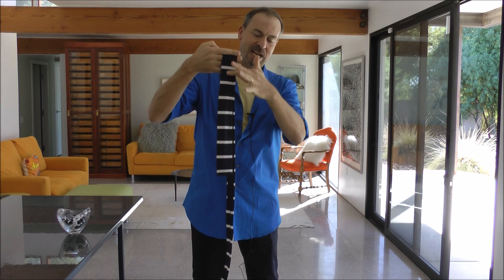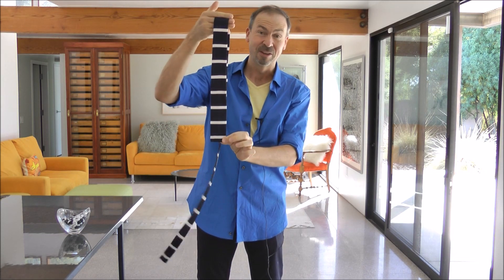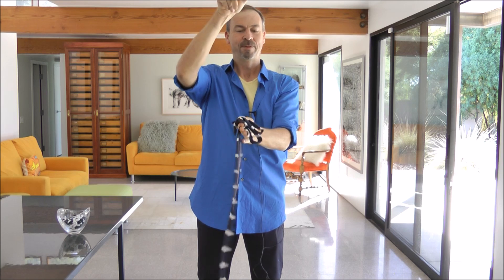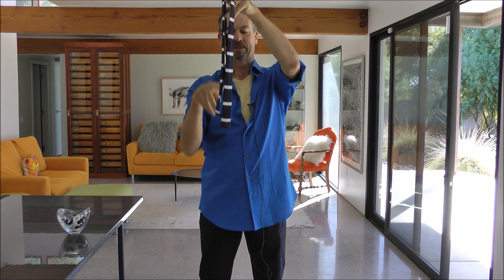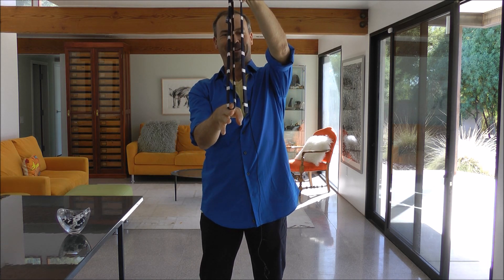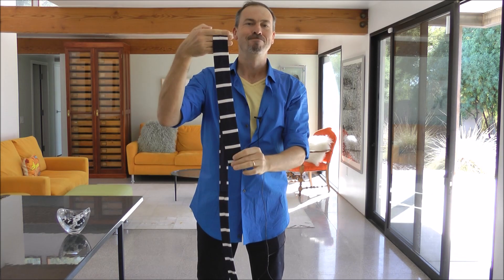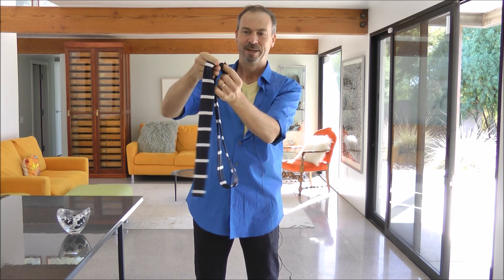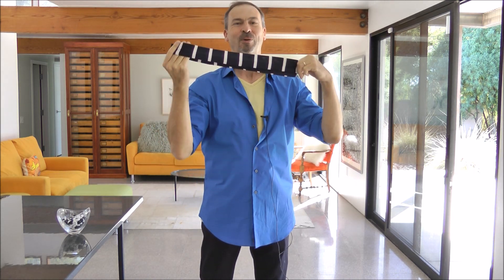Now, the section of tie I'm holding now is longer than I had before. It's a close approximation to one-third. I still don't think it's a good third, so what I'm going to do is do this process again. Pick up the long end, hold, grab the loop, drop, pick up the new long end. And actually, I'm seeing this looks pretty good. You can see it looks pretty good. It looks like thirds there. Grab the loop and drop. Then I claim that is mighty close to being a perfect one-third of the tie length. In fact, I can now pick this up and fold my tie in the suitcase this way and all is grand. I'm all set for my travels.